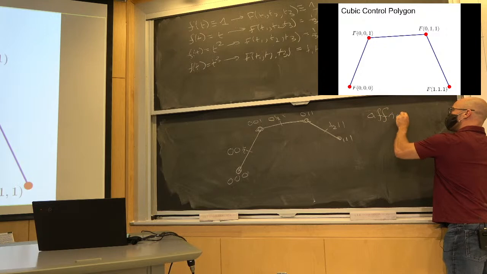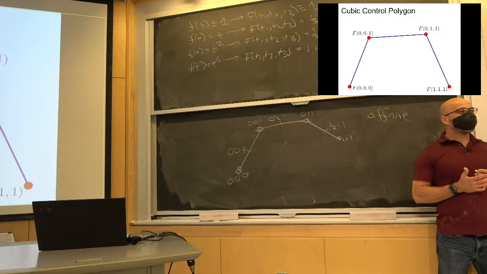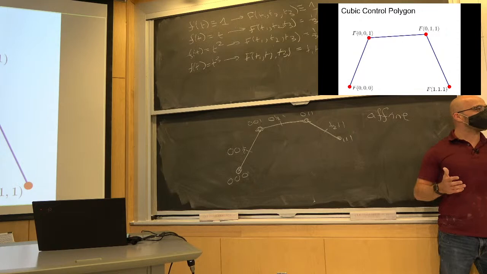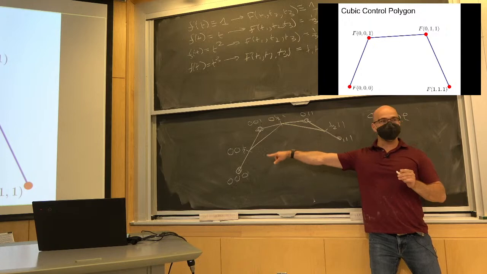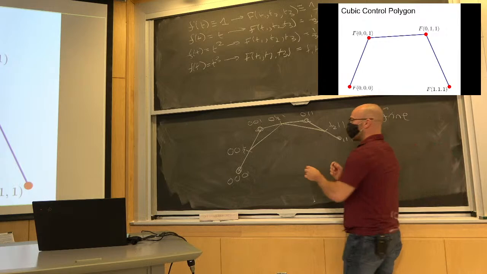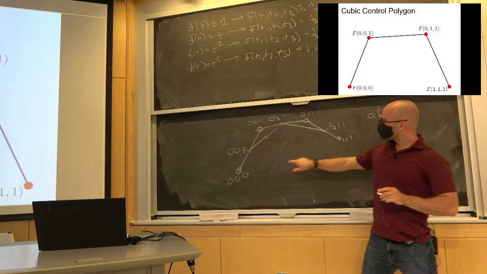Okay. What do you think I'm going to do now? I have 3 new points. I'm going to connect those guys with line segments too, okay? So I'm going to draw this line segment and that line segment. I took an engineering class in high school that told me if I want to draw a straight line on the board, I should look at the target and then draw from the source. That seems to work okay. Okay, so let's divide these two guys in half. Notice we have 0, 0, 1 half and 0, 1 half, 1.